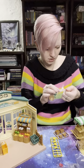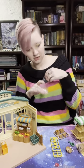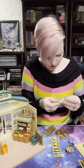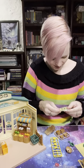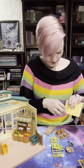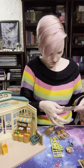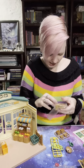Trying to be mindful of the bite on my finger so I don't pull it open again and start bleeding again. All right. Oh my gosh. A couple of pears and a honeydew melon. Oh my gosh, this is so adorable. Geez, the tape on this is super sticky. Okay. The stickers. And the display.